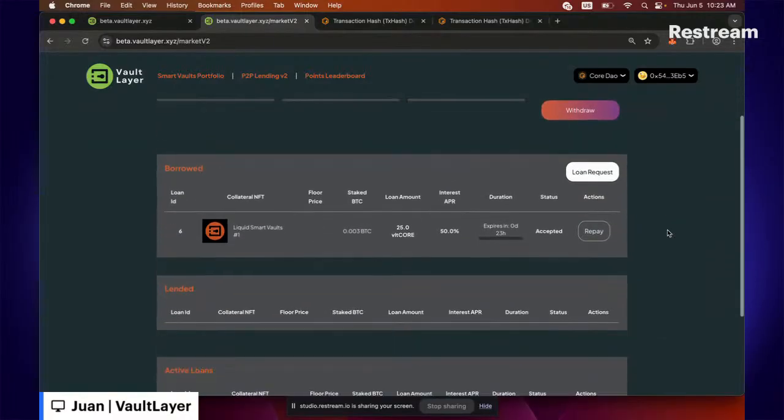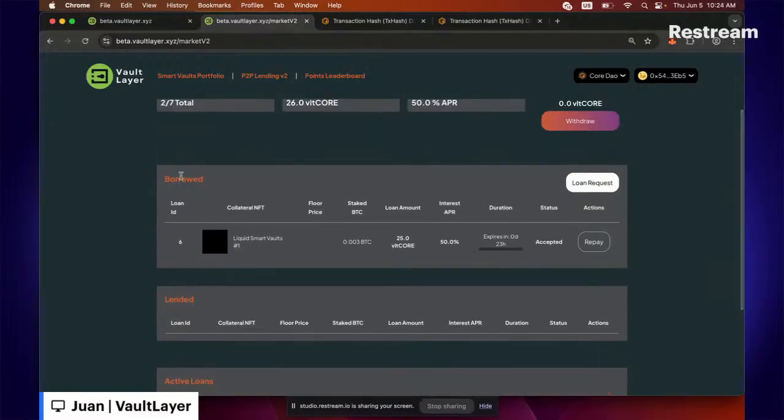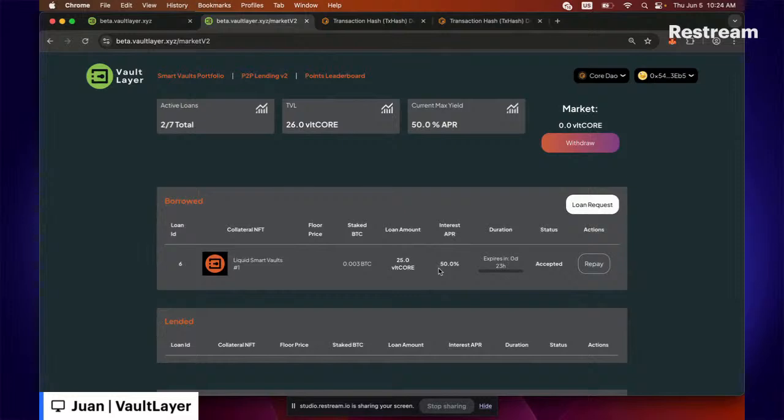And here it is. If I go again to the peer-to-peer lending market V2, I'm going to see that I have borrowed for Liquid Smart Vault number one that holds 0.003 Bitcoin, and for which I got a loan for 25 VLT core and an interest of 50% APR, the best I got from that bidder.